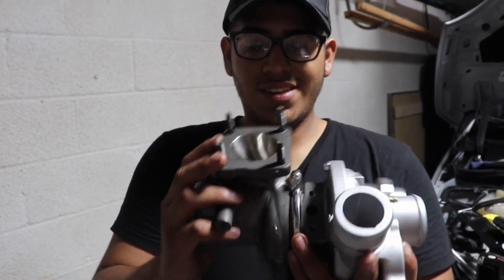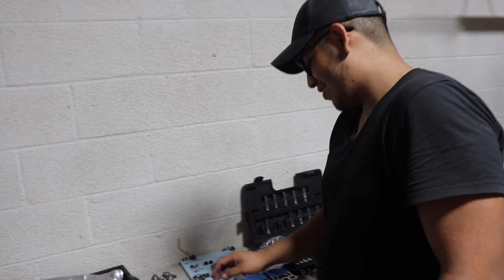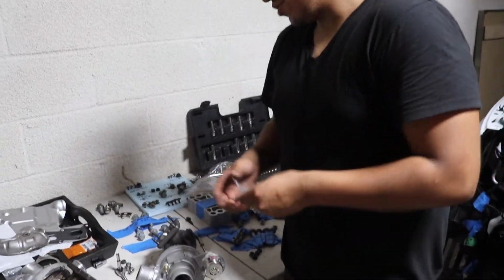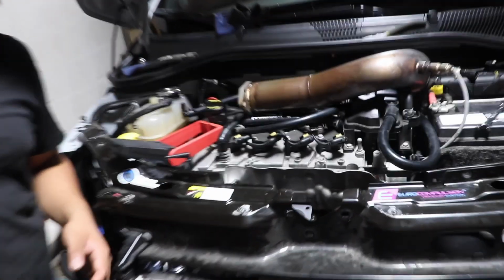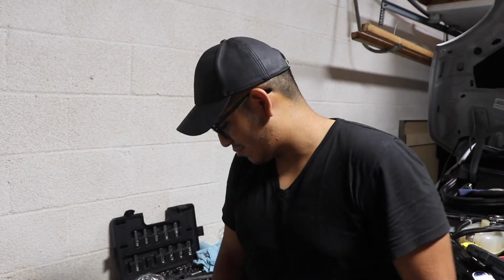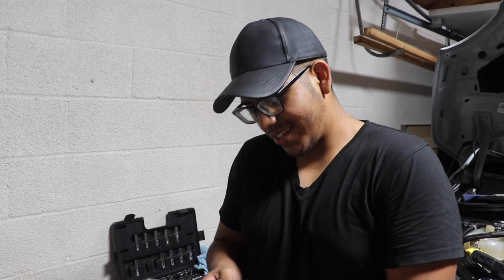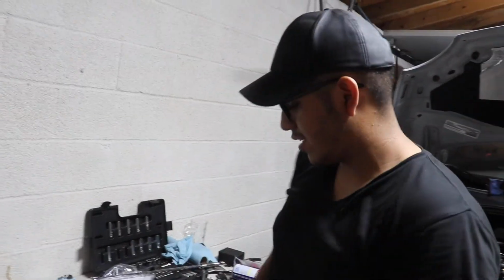Well guys, after so long, we finally got the studs on. It was fun, right Mikey? That was a lot of fun. So since I'm not using these anymore, I went ahead and used the stock studs. So now it's just time to install it back in there. New gasket is on. Yep, new gasket is on, and I think I'm gonna make this into a part 3 because it is late. I gotta work, and Mikey has to get some rest. It's 11:30 at night. Yeah, we did BS a lot, but it's all right. We got some stuff done. We transferred a lot of the stuff onto the turbo.